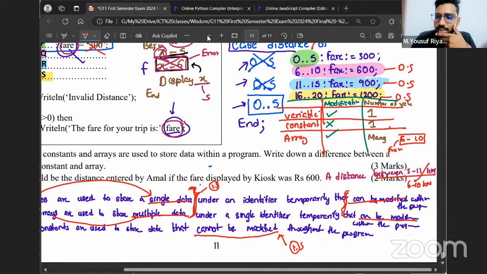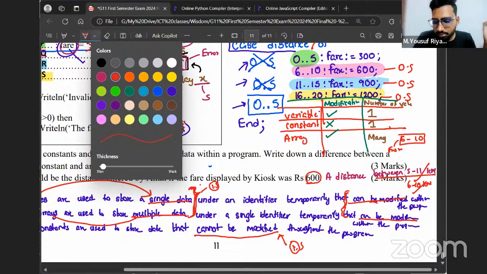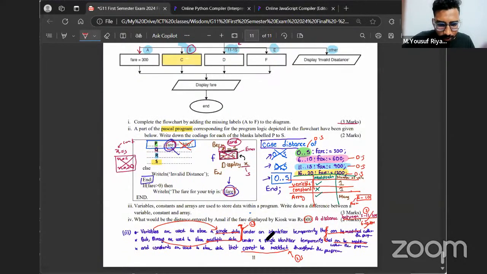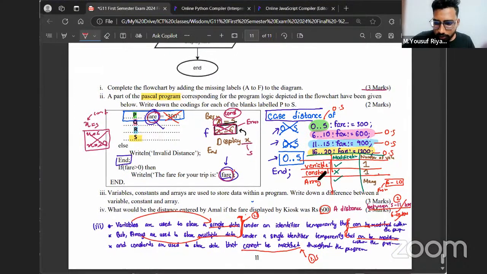Technically, if his range is 6 to 10 and it's going to be 600, then when you're writing in a sentence, you mention that the distance traveled by him is between 5 to 11 kilometers, because between 5 to 11 you get 6, 7, 8, 9, 10, 11. Here I'll give both the marks, but the most precise answer is between 5 to 11. So your marks here are going to be 2 marks for that. If you look at these questions, you get 2 marks there. And for this array differentiating, 3 marks or 5 marks, 6, 7, 8, 9, 10. Out of 10 marks, how many marks will you get here?